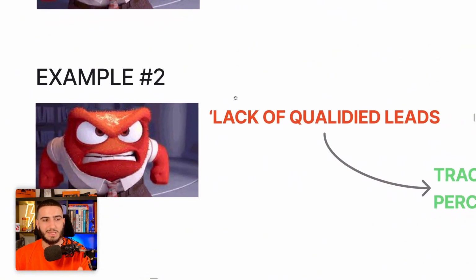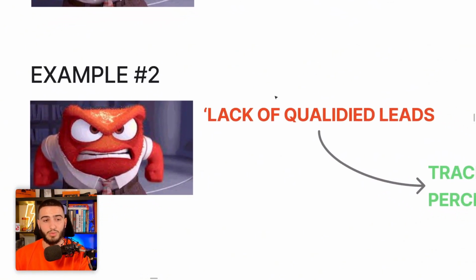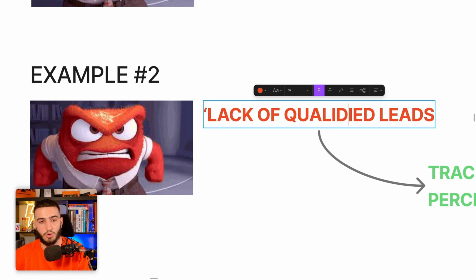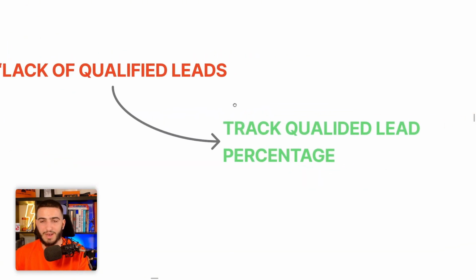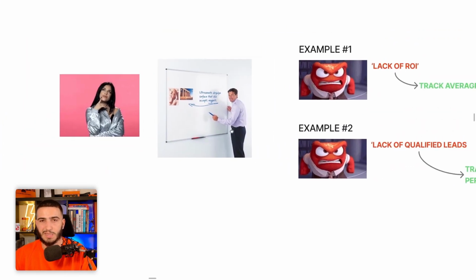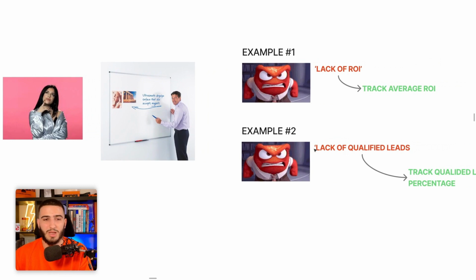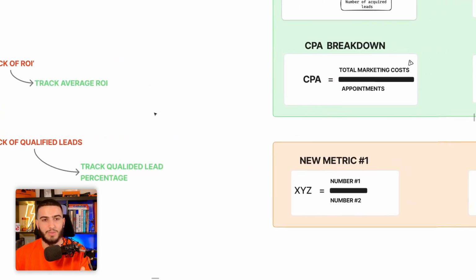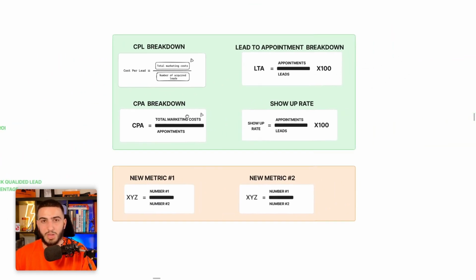Another example is, let's say you keep getting complaints that people are leaving because you're getting them leads, but those leads are not qualified. Then you need to track the percentage of qualified leads as a metric in your 4 key metrics. So you basically want to go through this exercise, go through the exit interviews or even just comments that clients have said to you. And then based on that, you need to determine what metrics you actually want to track in this case.